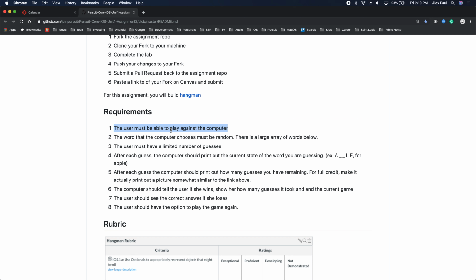A, right? So A will complete that word. It's hat, right? Yes, hot is also a word, but for that particular word, the computer picked hat. So you need to continue guessing, right? Very good. So next step here.